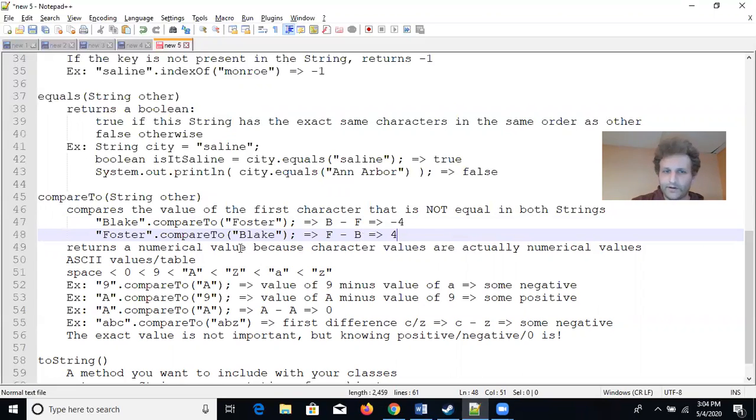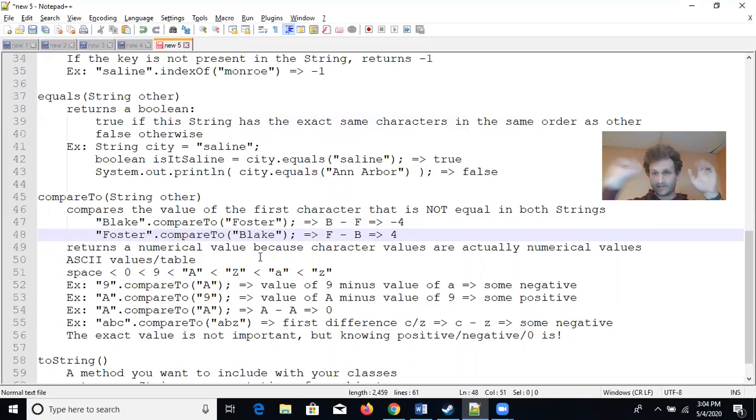It returns a numeric value, because character values are actually numerical values. And so I showed you that ASCII table. Here's what you need to know. Pretend you've got the alphabet lined up in front of you, A over here, Z over here. A is going to have a smaller numeric value, like on the number line, than Z, because Z comes later. So A.compareTo(Z) would be some negative number.